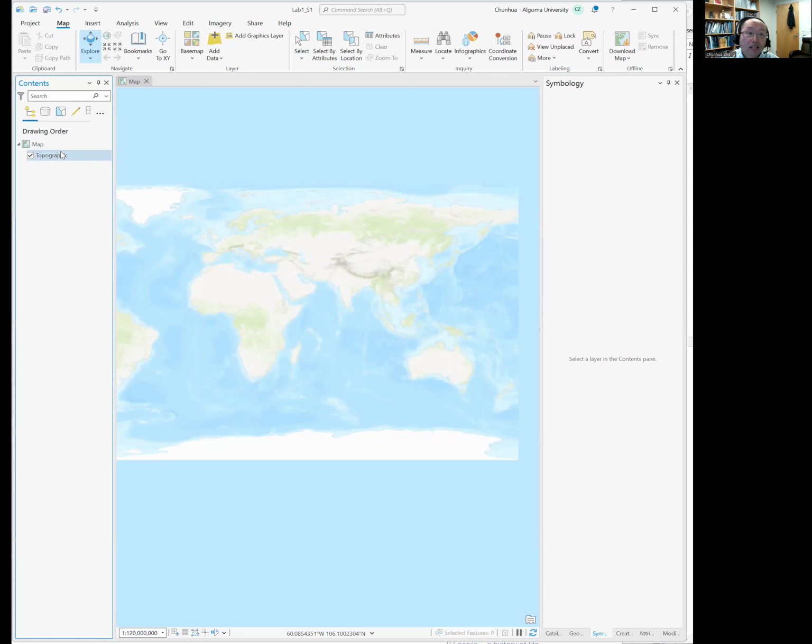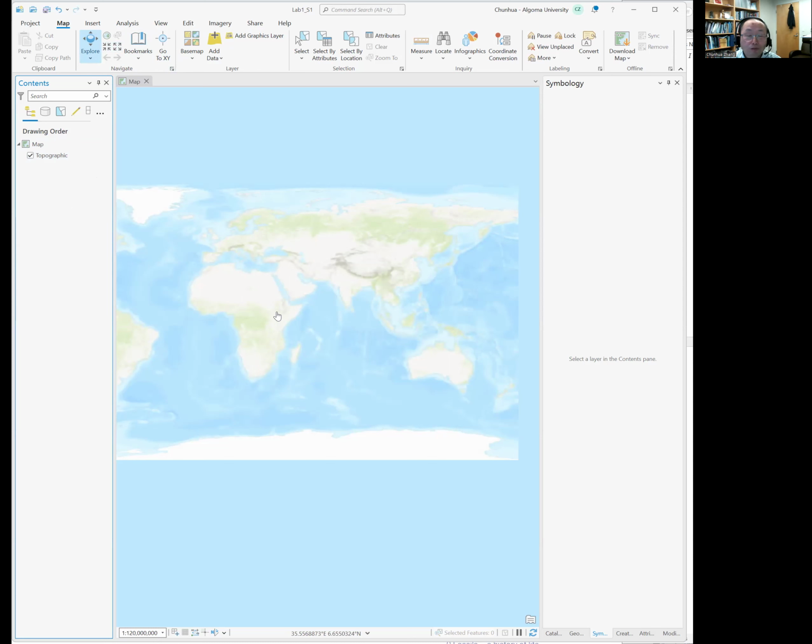All right. So for a map project, we have all the layers in the contents pane. Normally, we place it in the left portion of the screen. There are many buttons for us: Explore, zoom in, zoom out.